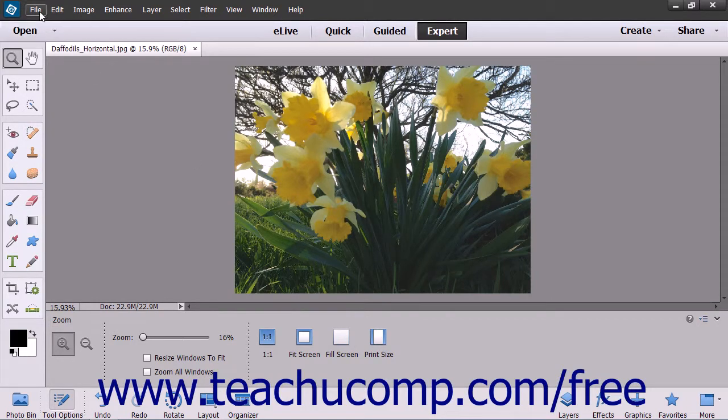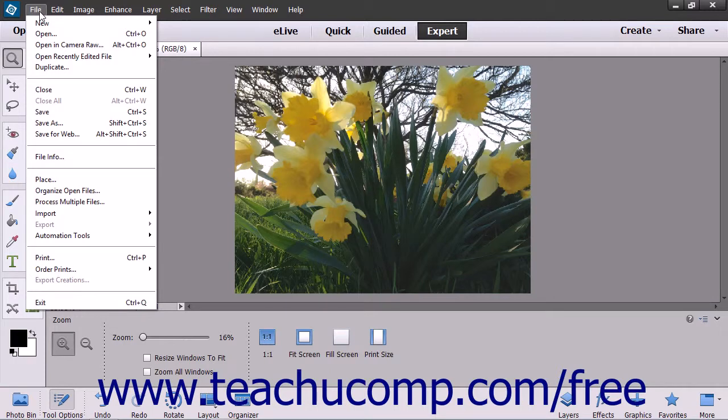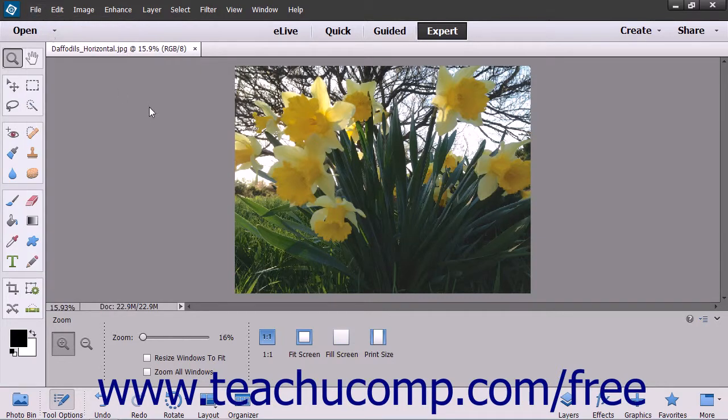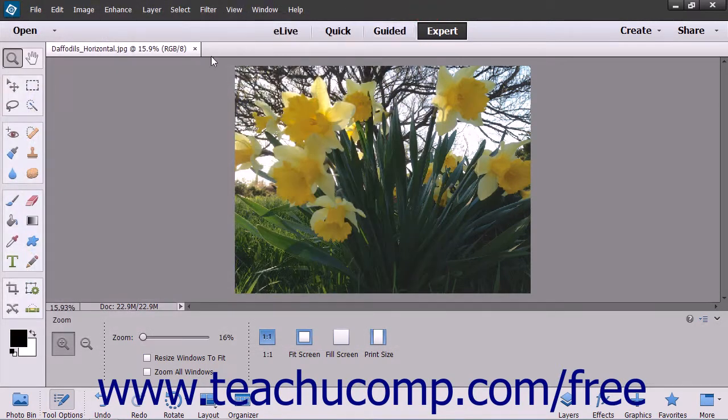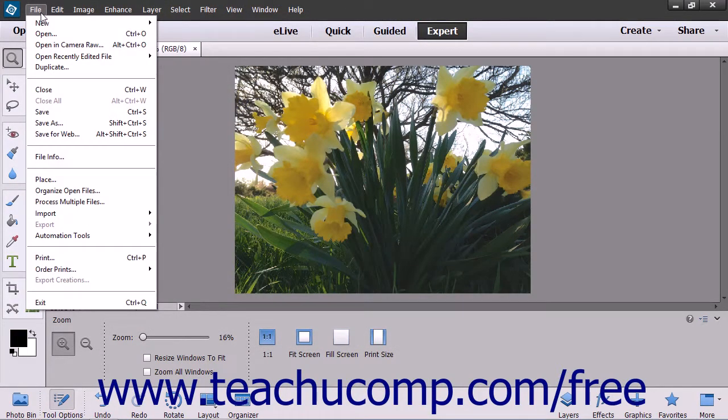If you are interested in simply becoming a faster user of the Elements program, it will help you to memorize the keyboard shortcuts that are available for the various subcommands in the menu bar. Using the menu bar when you are first learning the program will also allow you to view the various keyboard shortcuts. Keyboard shortcuts are listed to the right of the various subcommands in the menu bar drop-down menus. For example, to view the Open dialog box again, you can press the Control key and then tap the O key on your keyboard to use the keyboard shortcut. You can see the keyboard shortcut of Control plus O shown to the right of the Open subcommand in the File menu bar commands drop-down menu.